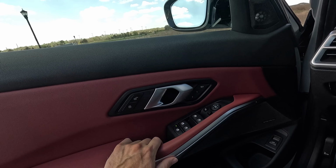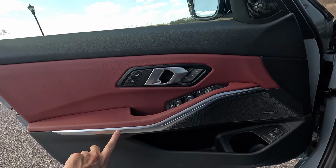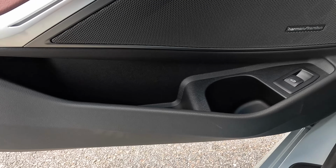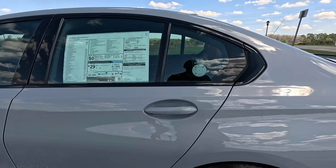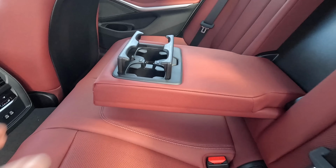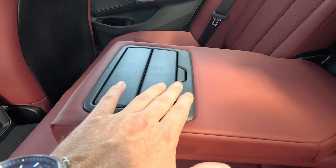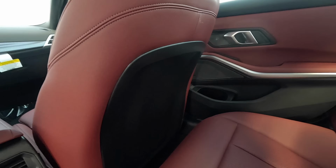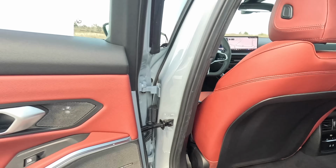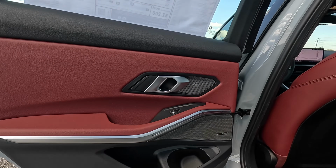Satin aluminum is going to be on the door handle and right in between the door with your ambient lighting, one-touch up and down for the windows with a medium-sized storage pocket and a beverage holder carved out. For the back seat, this is the opening that you have to fit 2 more with the cup holders and armrest. Close that up. Not a big fan of that design. No storage behind any of the front seats. Third climate control, 2 USB-C ports, and air vents. The door is going to have the same segment as in the front, so you get the ambient lighting.